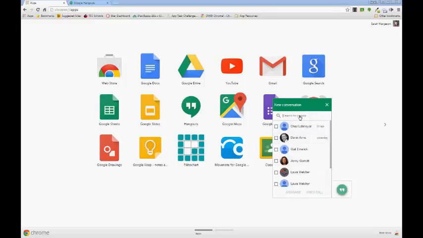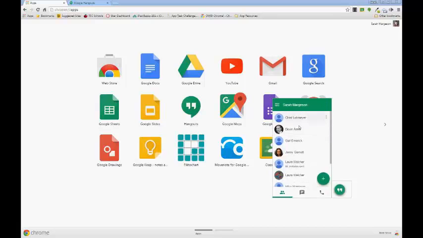So if I go ahead and delete these. So that is my people tab. Once I have started a conversation once with everyone, then they will automatically show up. It's sort of like a favorites list that I have here. They'll show up in my favorites, notifying me that I have a running conversation with them.